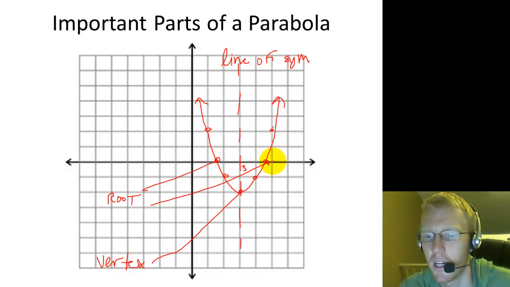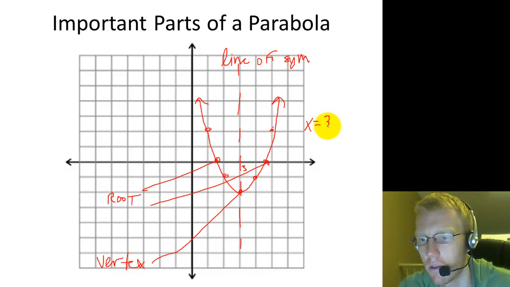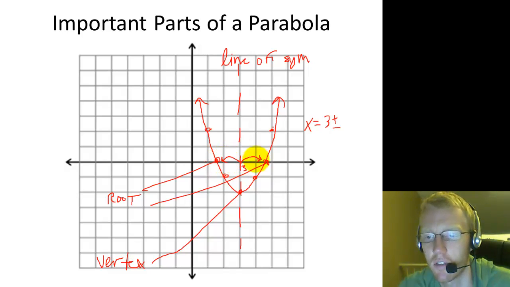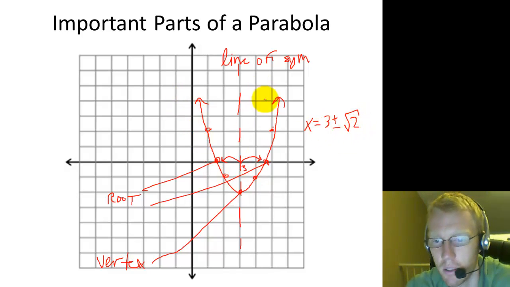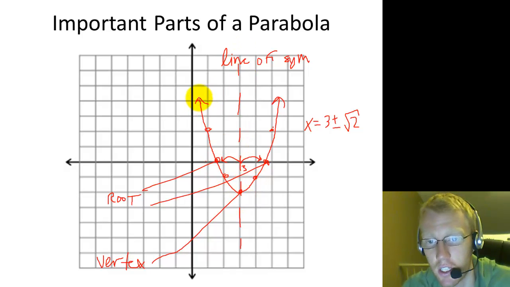The vertex is at 3, so the roots are x equals 3 plus or minus something. The plus is the amount you travel to get over here, and the minus is the amount you travel to get over here. In this case, it turns out they're plus or minus the square root of 2. But in general, it just depends on where the parabola is. So you've got your parabola, you've got your vertex, you've got your roots, you've got your line of symmetry. Eventually this thing is going to cross somewhere, wherever it is.